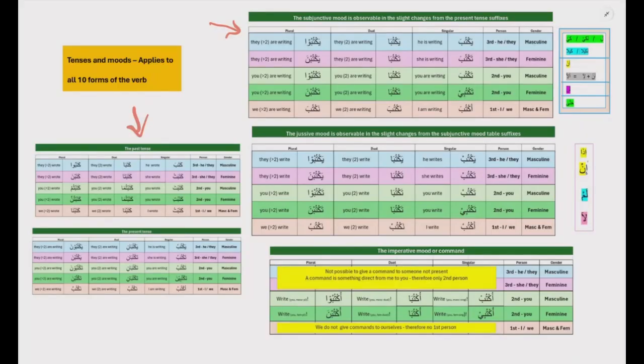Instead of kataba, we'll put that verb in the place of the three letters of kataba, and then you'll have the same thing, the ya in front, and this voweling to show that it's the subjunctive mood or the past tense or the present tense or whatever the case may be. We'll come to that just now. But if you understand how it applies to the first form, that's the main thing. Then this is the same thing we're going to apply to the other forms.